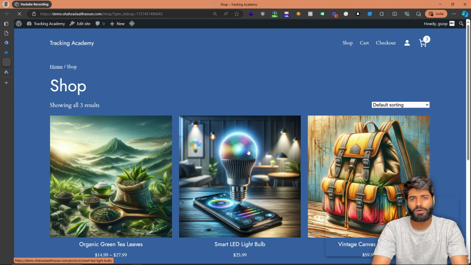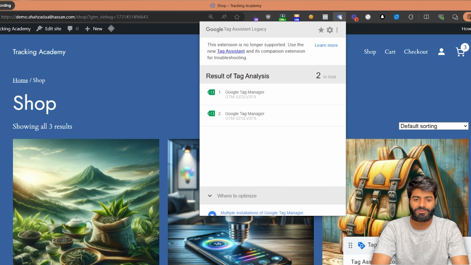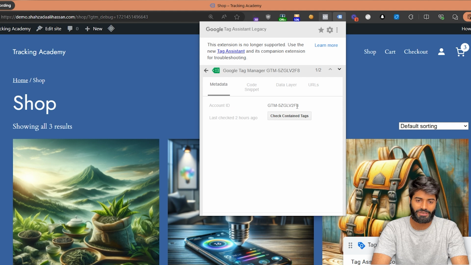There is also more than one way to verify if the Google Tag Manager container is working properly on your website. You can click on the Google Tag Assistant Legacy Chrome extension and see whether the Google Tag Manager container has properly fired on your website. If the container is firing properly, you will see that this tag is either blue or green. We don't want this tag to be red or yellow. Other than that, it's fine.